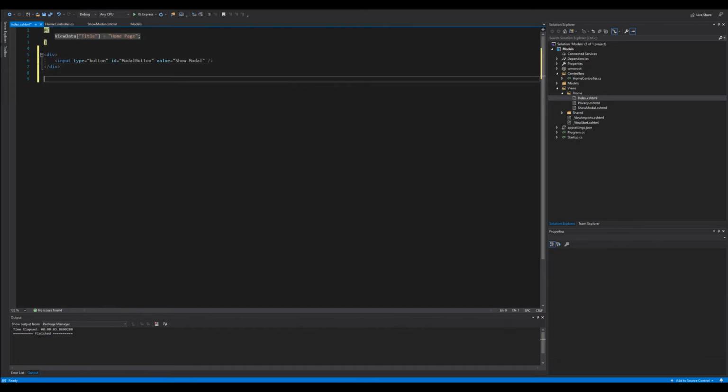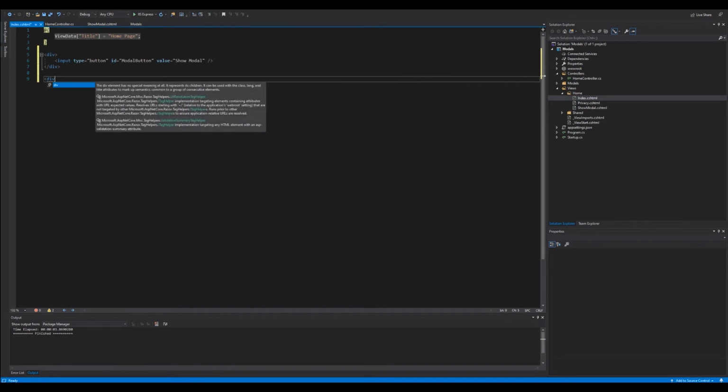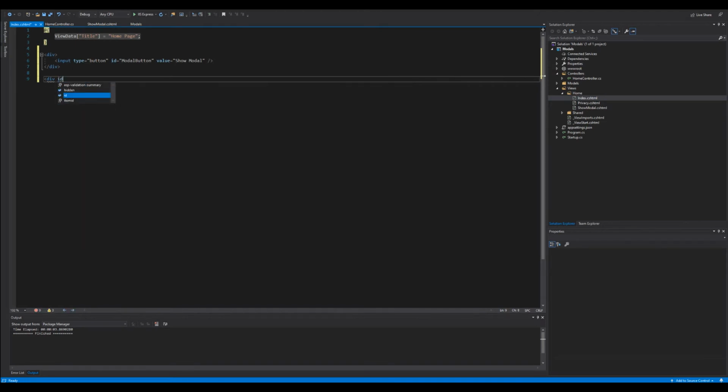And let's make a display area here for our modal. ID equals user modal, that looks good. Class equals modal and fade so it looks nice coming in and out. I'm going to give it a data URL.